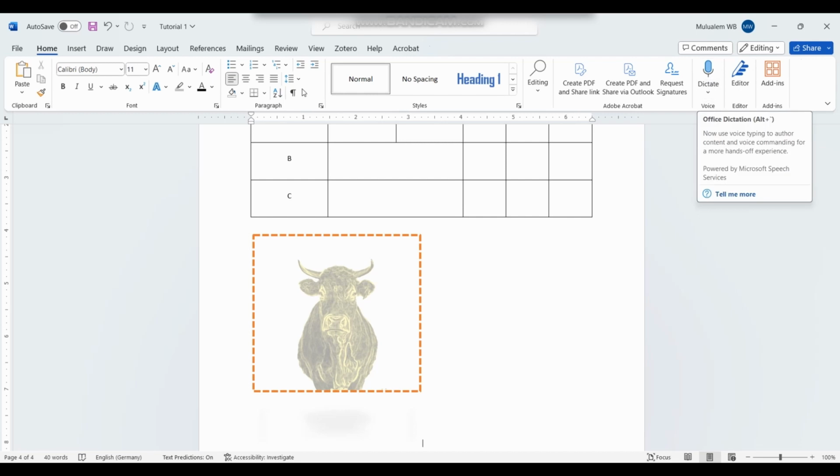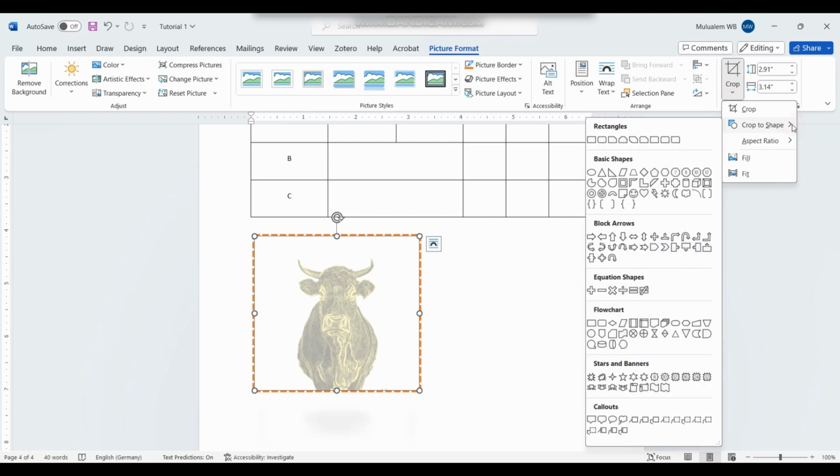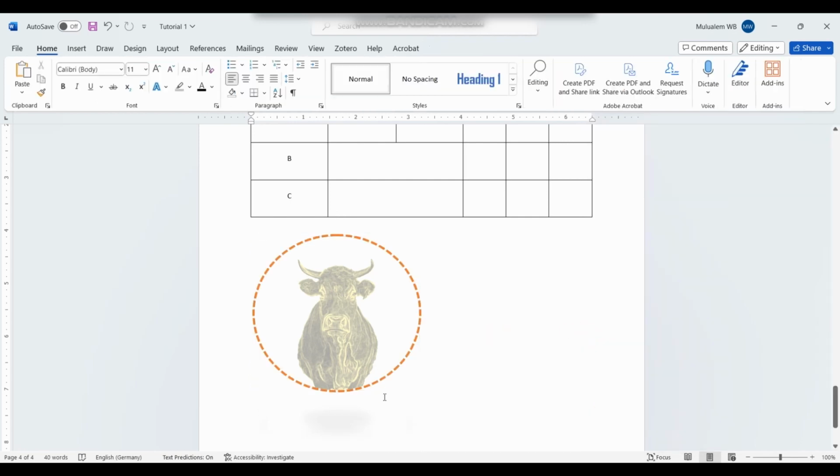The next thing we can do on images is crop, rotate, and even change the size. For the crop, we can change the shape and the size, I mean the width and the height of the image. Even we can cut the image to some specific shape. Let's say if I want to shape this one as a circle, now as we see, we can shape the image with circles or whatever you want, a different shape for the picture. That's possible. This is about the picture.